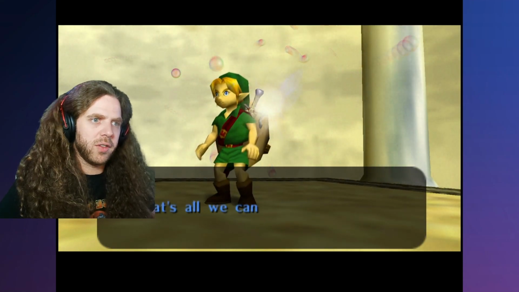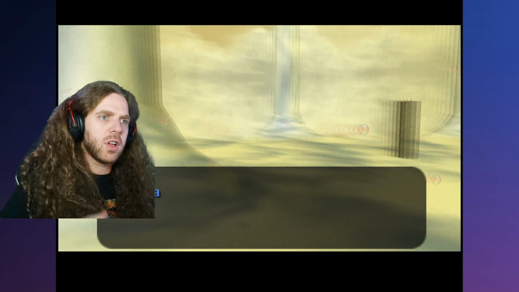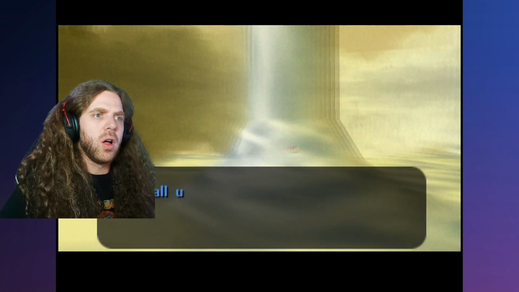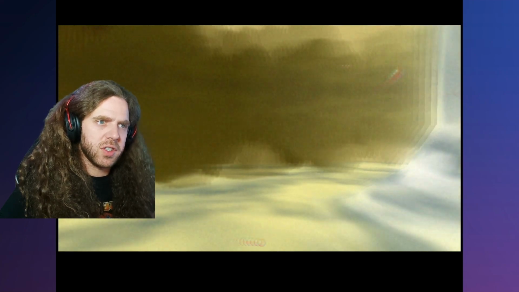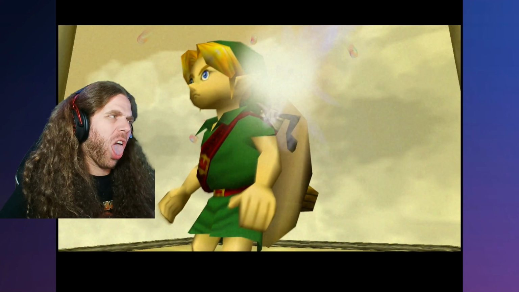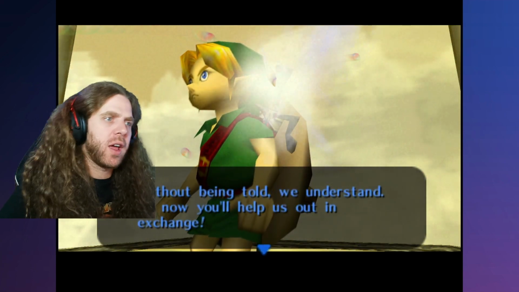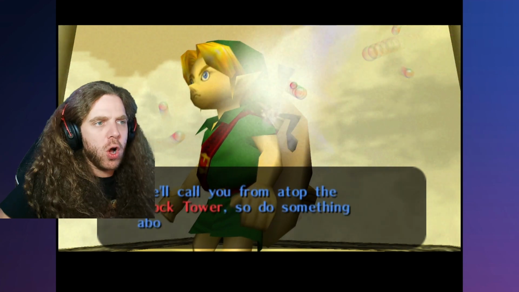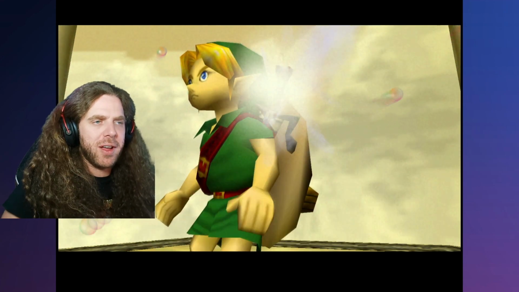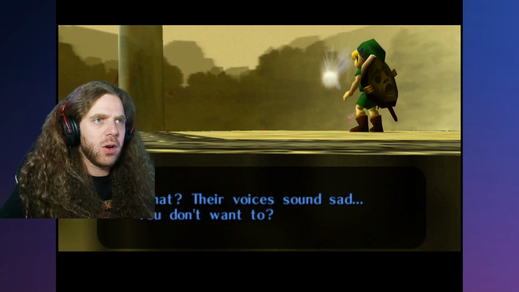Well, we've helped all of you. That's all we can do. Call us. That's what they're saying. Oh, whoa. That means call us. Without being told, we understand. So now you'll help us in exchange. We'll call you from atop the clock tower, so do something about him, all right? What? Their voices sound sad. You don't want to?